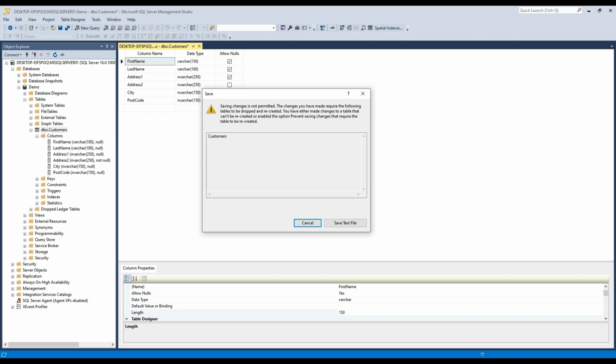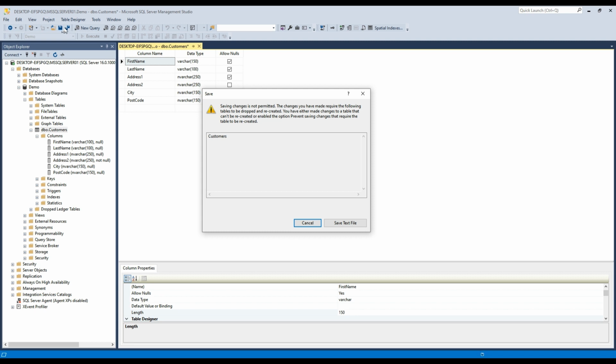But there is a way that you can bypass the security. It's not recommended, because what you're doing is bypassing an integral part of the management studio itself. That's something which is inbuilt security that prevents you from making changes by mistake to your table or table structure. But as I said, at the moment we've changed our data types, we've clicked on save, and we're not able to do so.